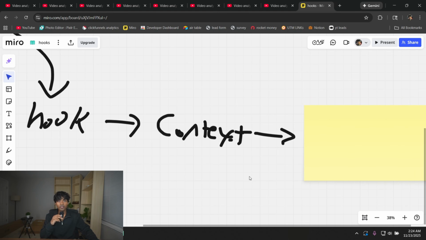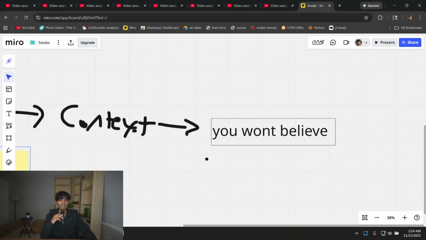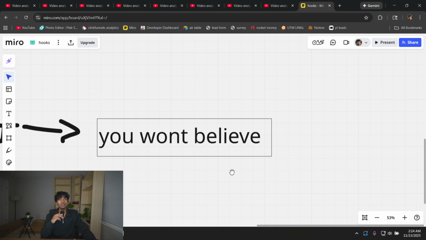So a good way to give context to the viewer and actually keep them engaged, for example, if we're doing animal commentary, maybe we're doing some type of fact, maybe we're doing some type of Roblox video, we can say something like "you won't believe." Saying something like "you won't believe" is a really good way to get them engaged because then they're wondering, well, what do I not believe? I need to understand more of this video to actually watch it. So say something like, "You won't believe the craziest dog facts," or "You won't believe what happened to this Roblox YouTuber," or "You won't believe what happened at this place at this time at blah blah blah."